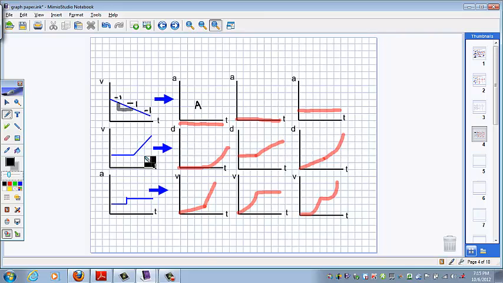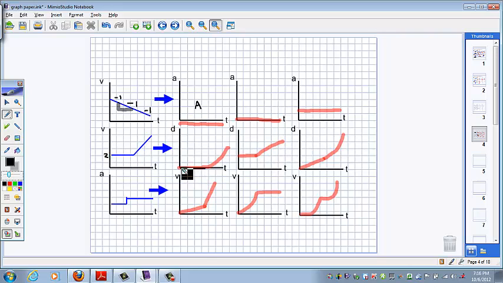Here we're going from velocity to distance. This is the reverse process. So you have to think to yourself, I am going at one steady velocity of, I don't know what number it is, but it's above 0. It might be a steady velocity of 2, let's say. That means for this first segment, I need to see a distance time graph that has a steady slope of 2. Does that have a steady slope of 2 to correspond to a steady velocity of 2?